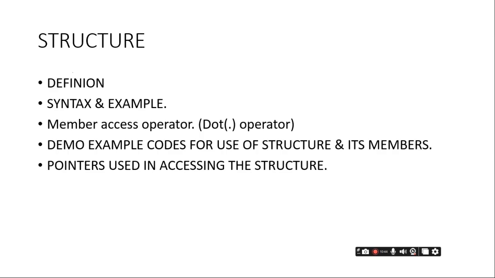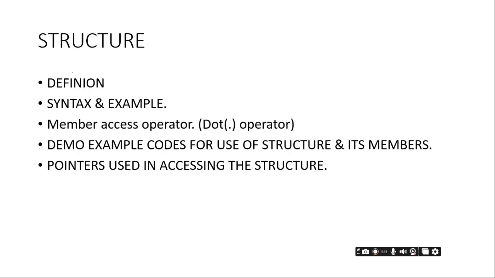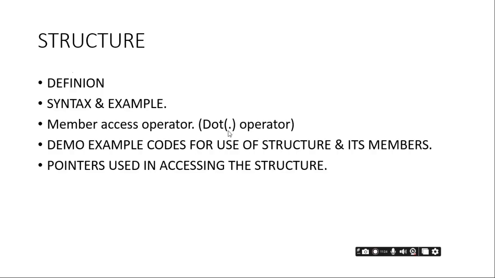Then, which are the member access operators used in case of structure concept? There are basically two operators that can be used. One is the dot operator and the other one, which we have seen previously, the third one, the member indirectional operator, which can be shown as an arrow. So indirectly it is pointing. That's why it is called the member indirectional operator. So the dot operator and the member indirectional operator, both operators are used in case of structure.